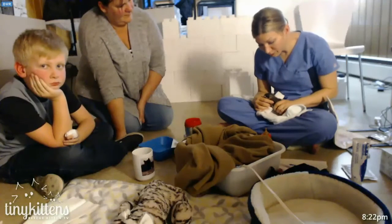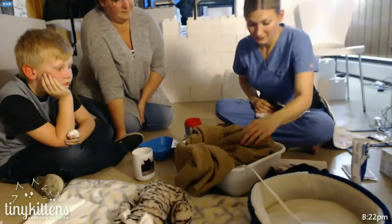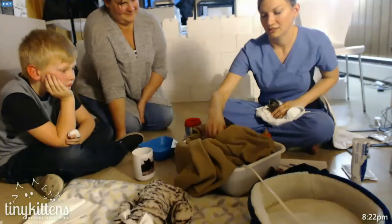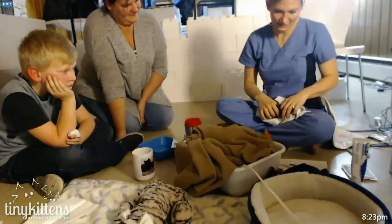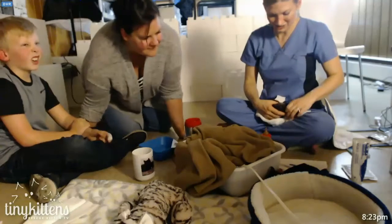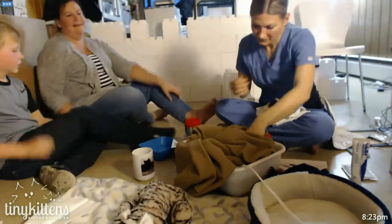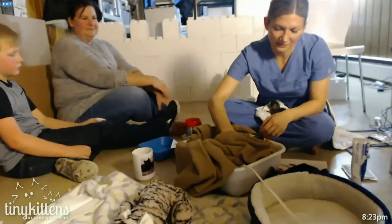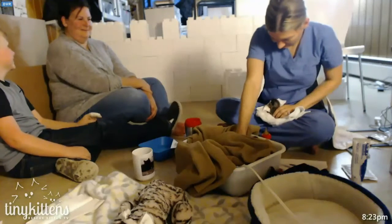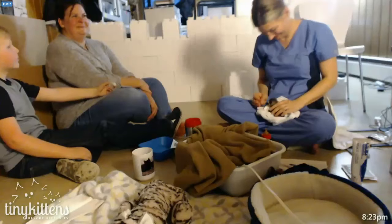You want to ideally get them to poop also, not just pee. Do you want me to try another one again? Sure, seeing as he didn't really do it. Or she. You had this one. It was a calico tabby. I just want to compare bellies. I don't know how you can remember which one was which. I haven't looked at all four together yet. I've gotten used to looking for identifying markings. When I saw them, they were all in a basket covered with blankets. Oh, you're so cute. You're the teeny tiny one. Their bellies all feel relatively the same. I actually think I got a little bit of something. There you go. It's a good feeling when you get your first cat to pee on you.